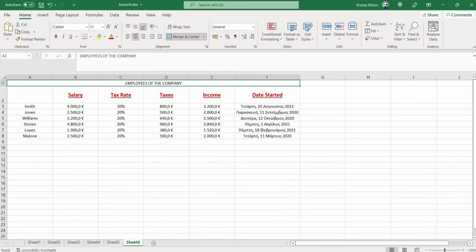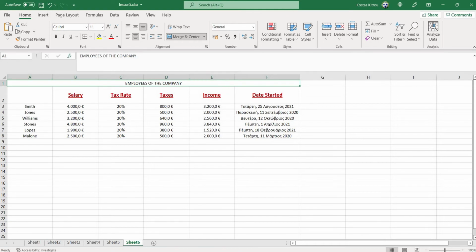this area reacts like being one and only cell. Actually, that's what it is, because all that area now is cell A1 and nothing else. So we have merged the cells now, so there is no B1, C1, D1, E1 or F1 cells. They all react as one united cell, merged cell.